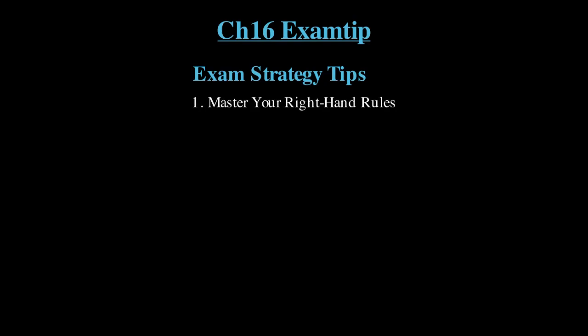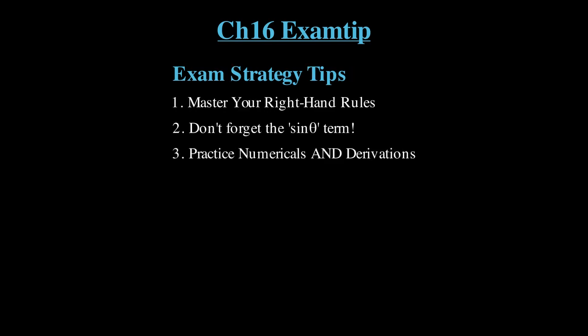To score full marks in this chapter, here are my top tips. First, master your right-hand rules. Fleming's left-hand rule for force and the right-hand grip rule for field direction are crucial. A common mistake students make is forgetting the sine theta term in the force and torque equations, especially when the field is not perpendicular. So always check the angle. Finally, for the NEB exam, be prepared for both short numericals, like the one we just did, and derivations, especially for the magnetic field of a long straight wire or inside a solenoid using Ampere's law. Practice those derivations well. Good luck!